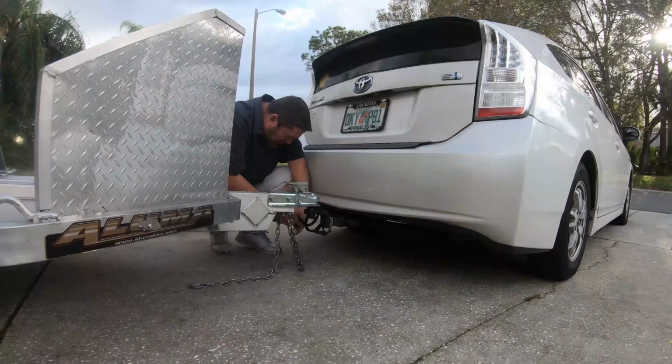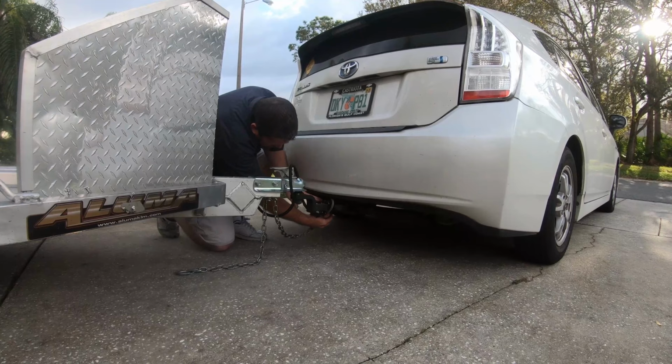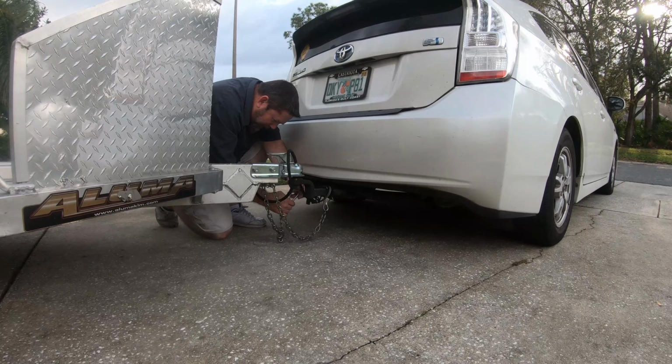Everybody has seen on the other videos, always crisscross your chains. That way, if it does come off of here, the theory is that this crisscross will catch your neck of your trailer and not drag the ground.